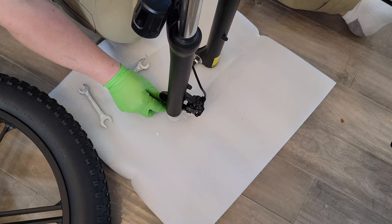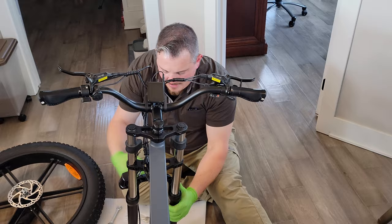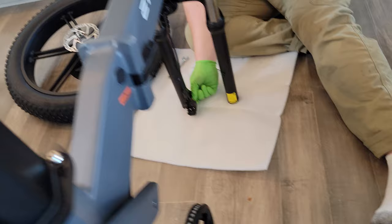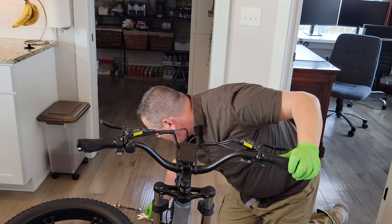Okay, camera crew, you're gonna have to go to the back, straddle the wheel, and then just shine the camera this way. Okay. Now I have to go up, pull this thing out, and back down. Okay, so that's just a shipping thing to keep the yoke from getting separated. That is called the yoke, right? Okay, then there is this red thing that pops out that keeps it opened. It's like a little shim placer. And that holds the brake caliper open. So don't pull the brakes while you're doing this step or you're gonna regret it.